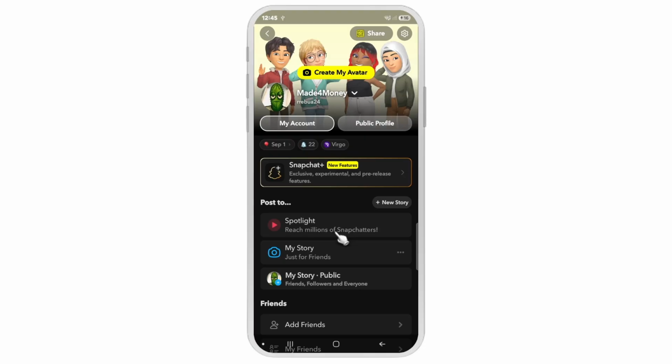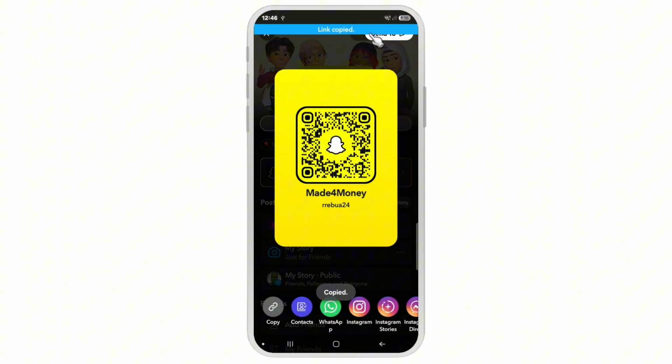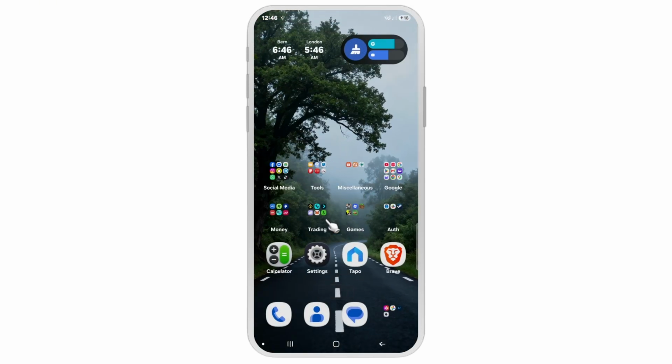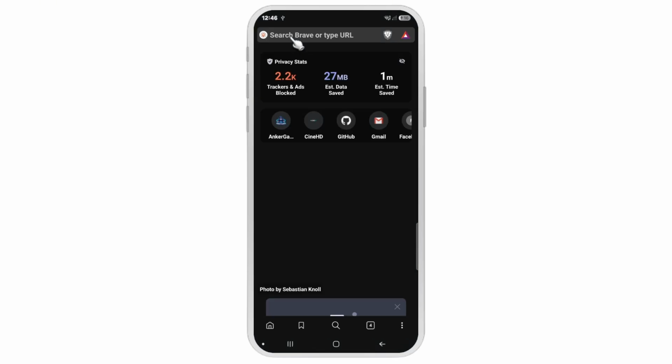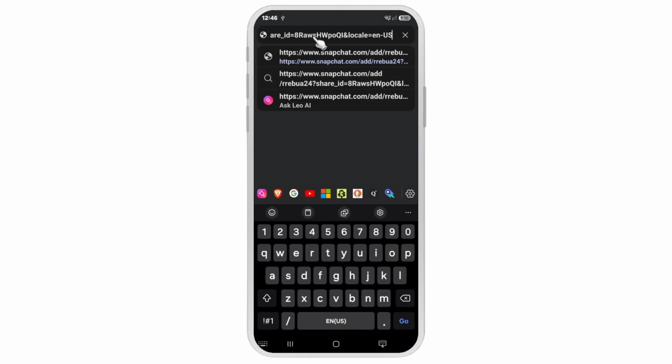Now, the other option is by using a profile link. Adding someone via a shared URL will show that you added them via link, not added by search. Okay? So ask the person or other friends if they got the link to send it to you, and then you could add them. If they don't know how to get their link, well, they can just go ahead and tap on the share again, QR code, and then just tap on copy. Now, once that's done, they will be able to send it to you. All right. They can just go ahead and tap on the messenger or any other messaging app, and then just tap on the Snapchat right here, and you should be able to see the profile.